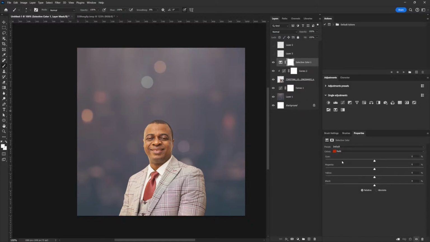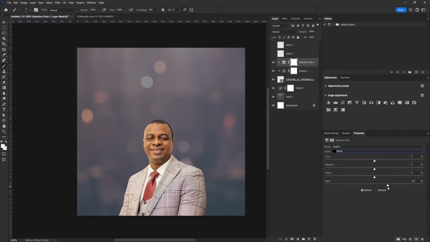I'm going to activate selective color under the adjustment tab here and click on the clip icon because I only want this to affect the layer of my subject. Then I'll go under black, because black simply signifies the shadow part on your subject. So I'm going to move this down. Now you see we're beginning to have more depth on the shadow area on our subject.